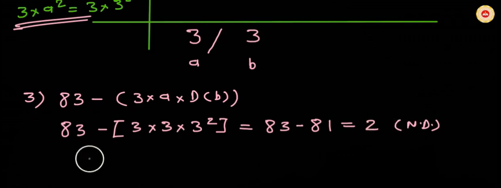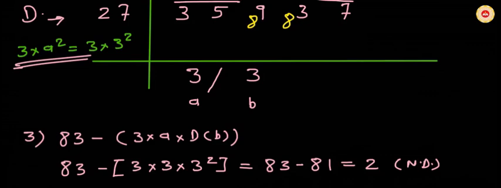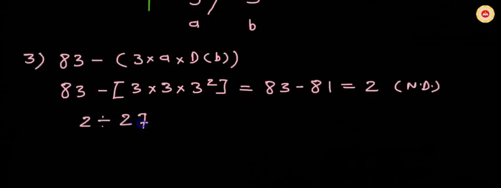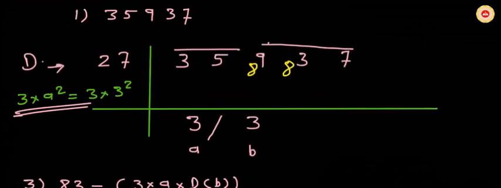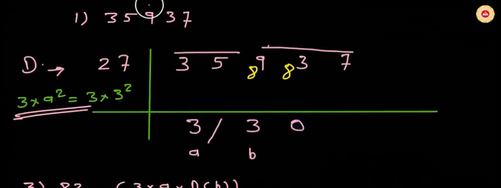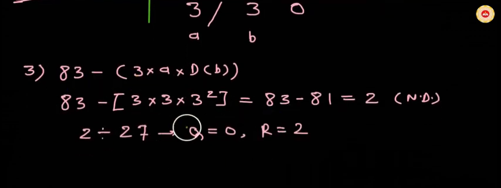So let us divide 2 by the divisor. What is the divisor? The divisor is 27. So 2 divided by 27 gives you quotient, of course, 0, and remainder 2. Write quotient 0 and write remainder 2 as a prefix to the next digit in the dividend, which is 7. Now read this as 27. 27 is the next gross dividend, and now we are going to calculate the net dividend out of it. But before that, pause the video and write the third step.